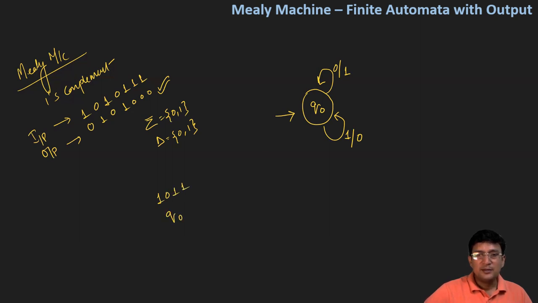So I will start my transition from state q0. And if I get a one, the output zero is produced and I remain at q0. If I get a zero, one is produced and I remain at q0. If I get a one, zero is produced and I remain at q0. And when one is coming, I remain at q0 and zero is produced.